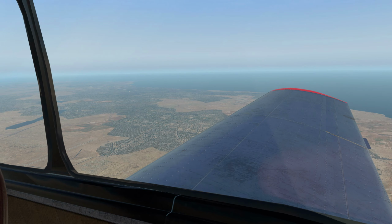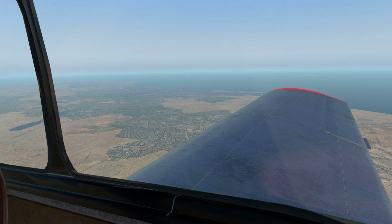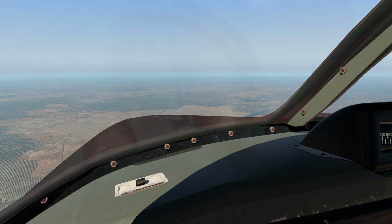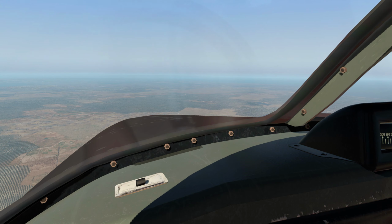So we're about to pass over what was going to be my emergency airport, although we never made it. That's just before the wing there. But then if you look out the window, we see our destination off to the right up there. So that's where we're landing, but we're going to land on the second runway. And this autopilot keeps doing weird stuff.